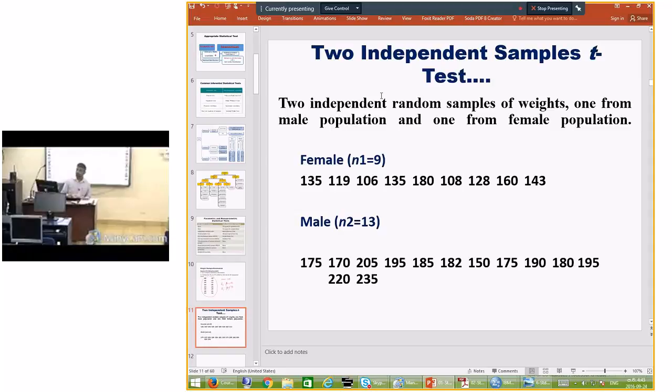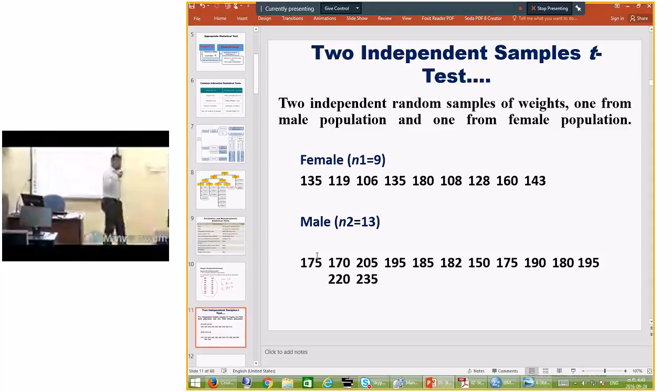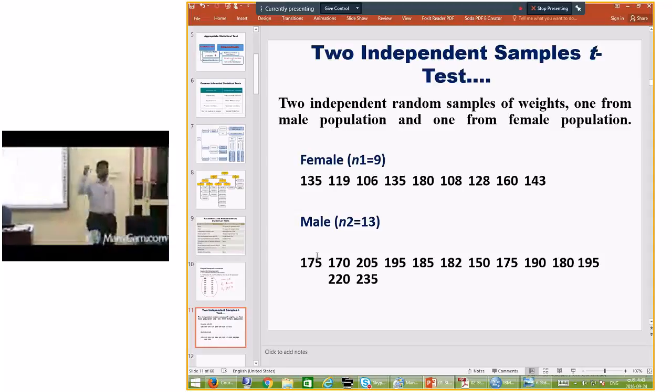Two independent sample t-test. Here we have the weight of female, that means 9 females and 13 males. Now one can say male height is greater than female.